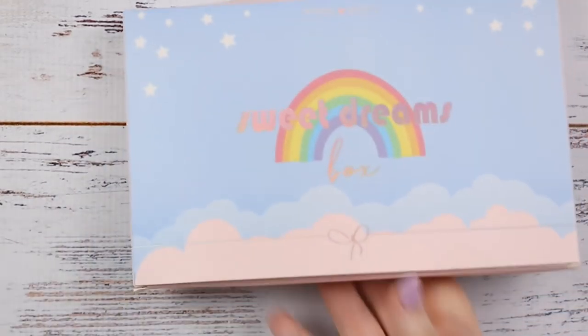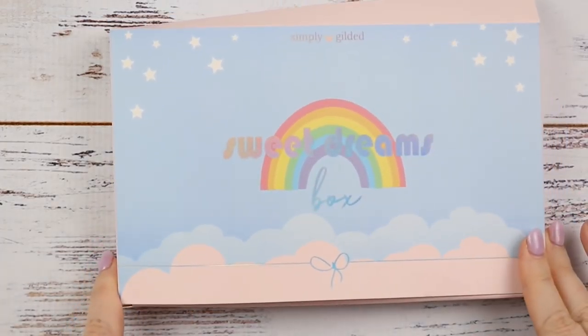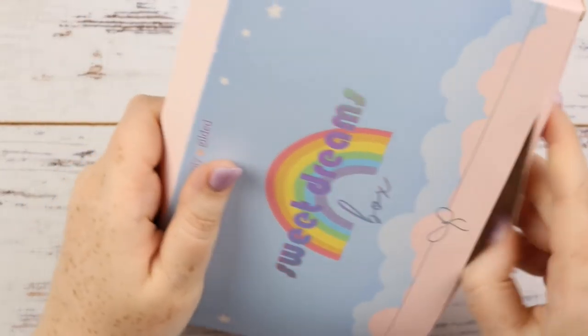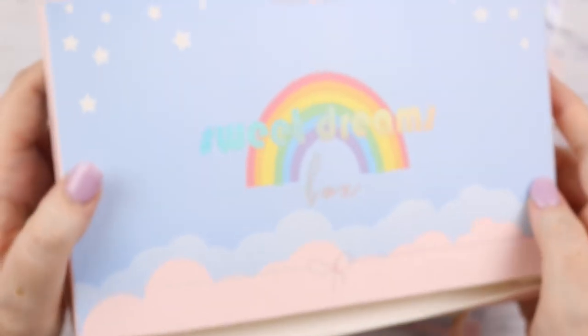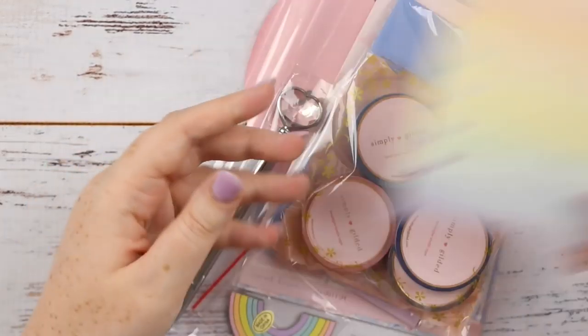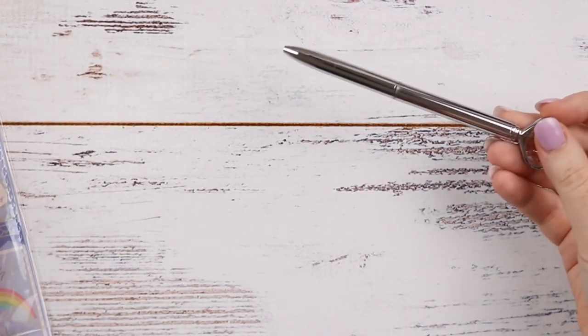And finally — which I think a lot of people have seen already, it takes a while for them to get to me — this is the Simply Gilded subscription box for February. It's the Sweet Dreams box and they just come in these cute boxes. I'm going to take it all out. It sort of gets a bit squished in the mail and bursts open, but it's still pretty cool — it's got a holographic design. I don't keep the boxes though, I don't have much use for them. So you get a card here that tells you everything you get. Let's just pull from the pile. The first thing is a silver pen — this is a gem heart pen.